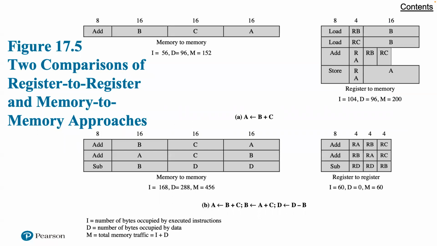So here we're showing two comparisons of register-register and memory-to-memory approaches. This emphasis on register-to-register operation is notable for RISC designs. Contemporary CISC machines provide such instructions, but also include memory-to-memory and mixed register/memory operations. Attempts to compare these approaches were made in the 1970s before the appearance of the RISC.